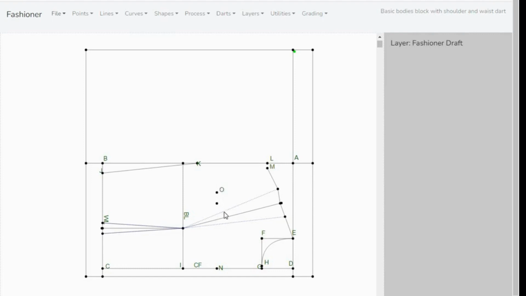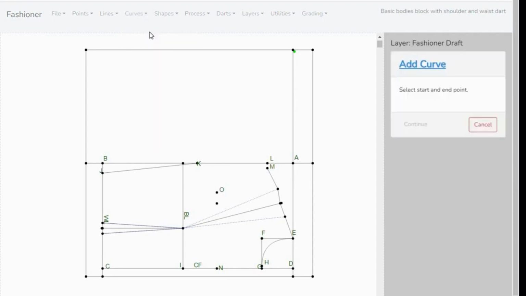So now to form our curve, you're going to join point K to point O to point M to form the arm curve. And to do that, which I've shown you before, the same way you formed the neck curve, you just go to curves, you'll go to add curve, select start and end point.